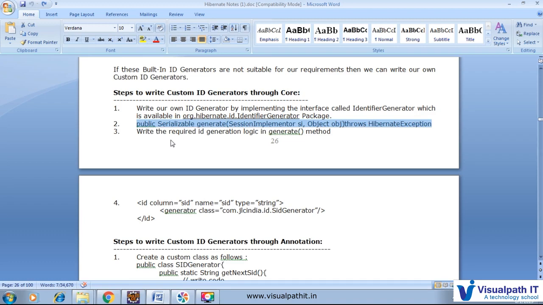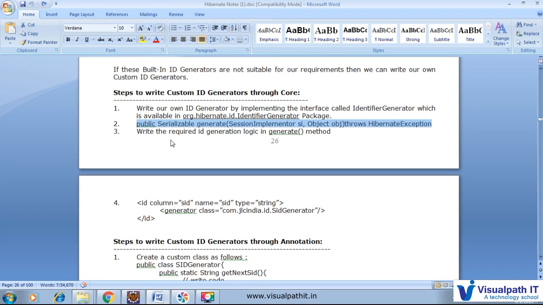We will check the database to see which primary keys exist. If we generate a sequential key, then we will check the highest value of the primary key available in the table. For example, we are generating a sequential key like 1 2 3 4 5 6, and we have to generate a new primary key, and say we have already generated up to 5. So the fifth element, primary key 5, is already stored in the database, and we have to generate 6. How do we know that 5 is already generated? We will fetch the data from the database and check the highest primary key. Then we find that it is 5, and after that we increment it.